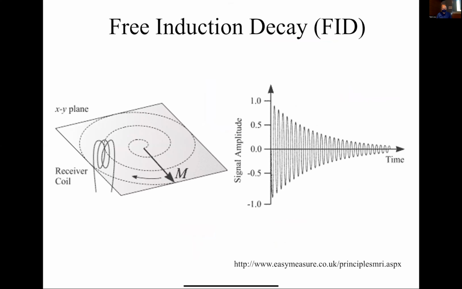One aspect you can think about is that this is the magnetization in the transverse plane. We'll use that term quite a bit. That's basically the MX, MY plane. So when we talk about transverse components, it's always MX, MY. When we talk about longitudinal, that's M sub Z. You'll see those terms bandied around as well. So longitudinal is M sub Z.